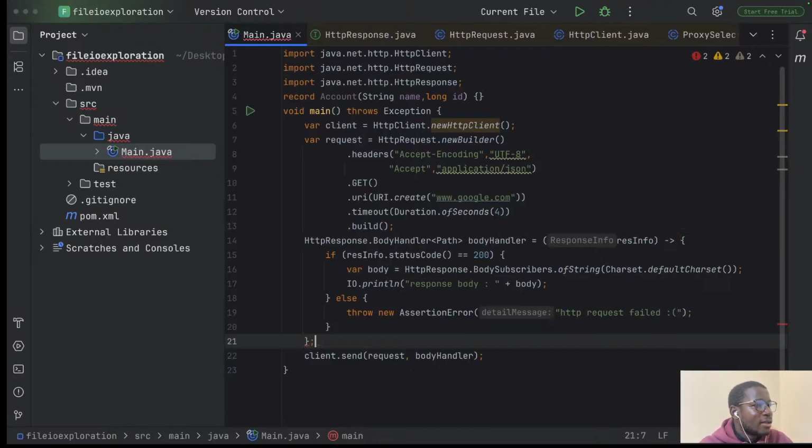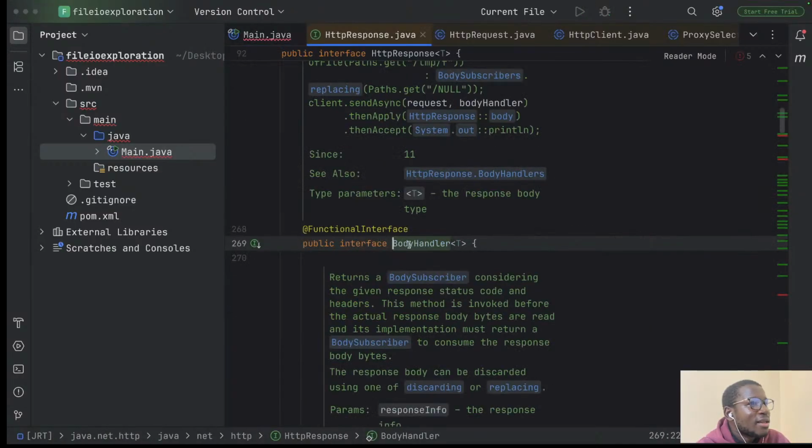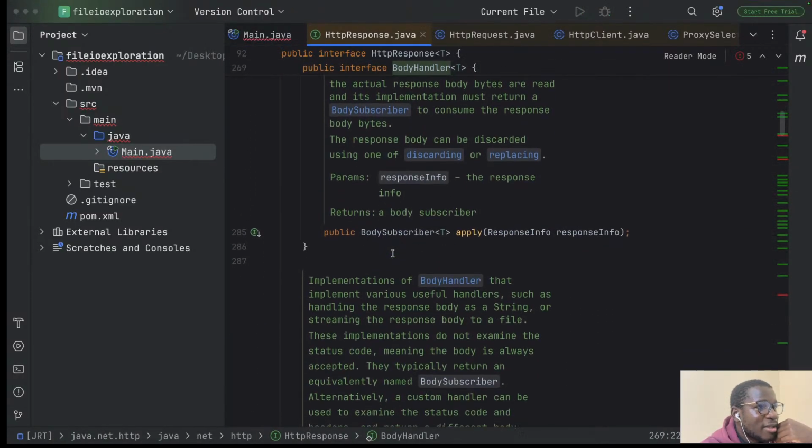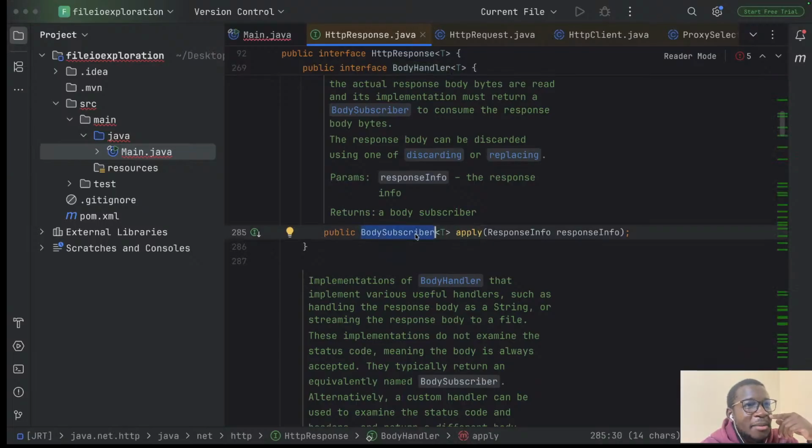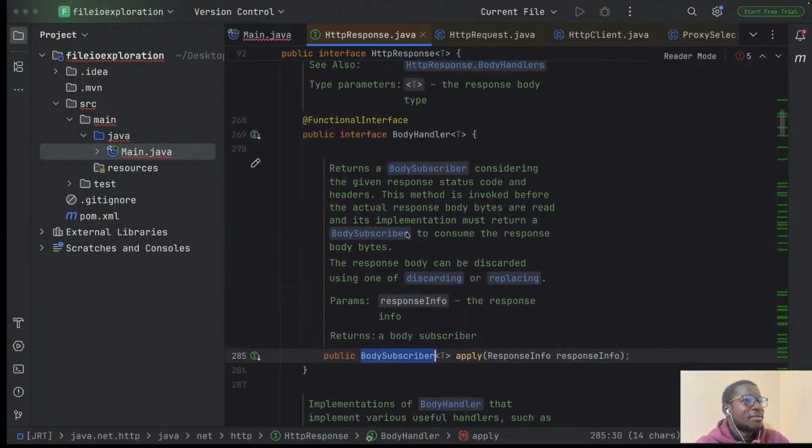So apparently we are supposed to return something from this lambda. So let me just see what it could be. Okay, so we are supposed to return a body subscriber. So it's a lambda that accepts a response info and returns back a body subscriber.